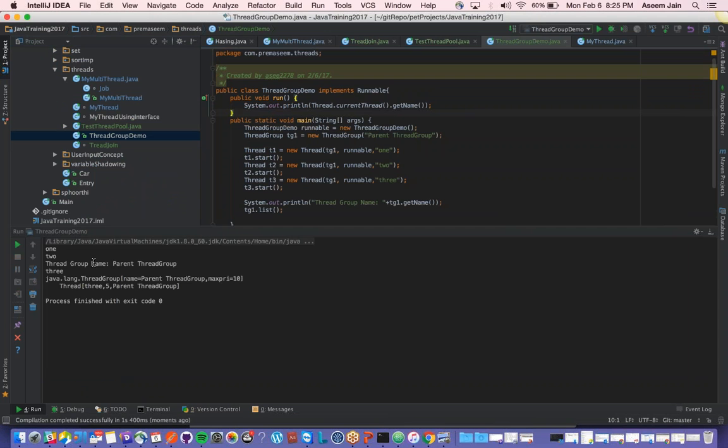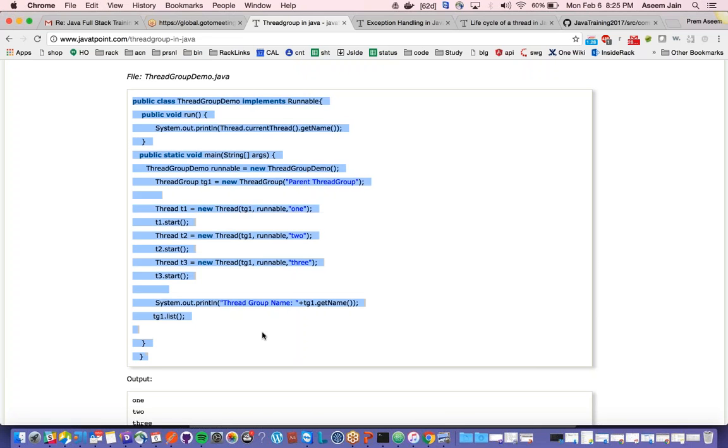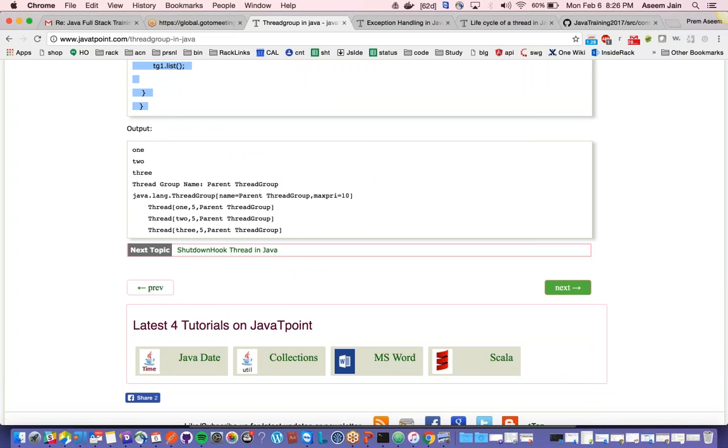So we have got thread 1 which got started, thread 2, and then thread 3. Thread group name parents came here, and it gave the information that the thread group is the parent, and then some information on the threads that were there, and then it exited this process.